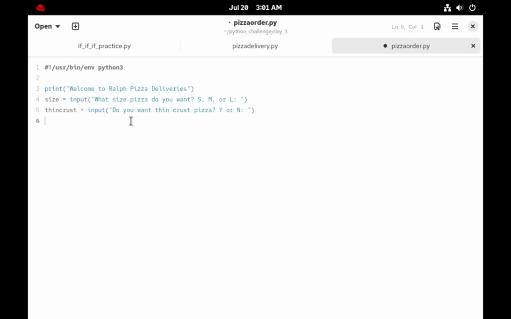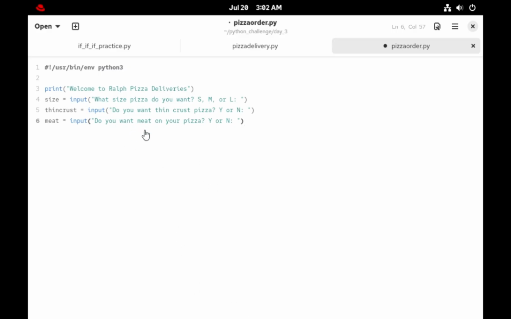And now instead of asking for extra cheese, I'm just going to say, do they want meat on their pizza? You know, let's have a little fun with this. So input, do you want meat on your pizza? And then we're going to put yes or no. And then we're going to close off everything.